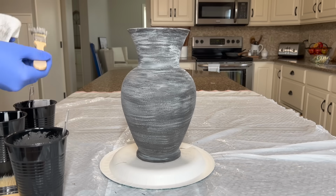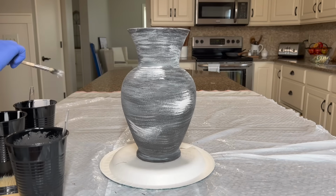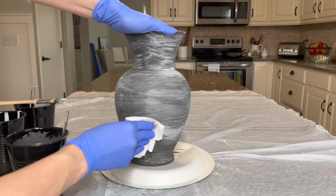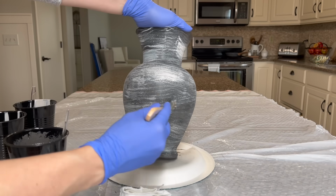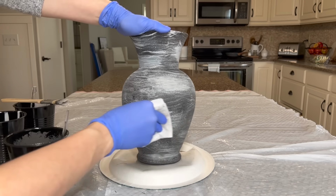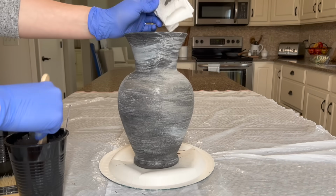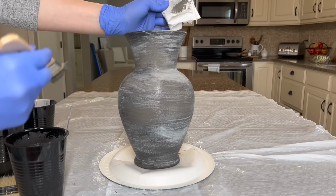Now for the third and lightest color, I'm just going to be blotting just here and there, kind of spotting this color so that it is not too intense, because a whiter color is hard to blend out. Then I'm just going back in with that dry paper towel and then just trying to make it blend and look seamless. At this point, I thought it was getting a little too chalky looking, so I'm going to go back in with the Urban Bronze to just darken it up, again going back over and blending it, keeping everything going horizontal in this technique.